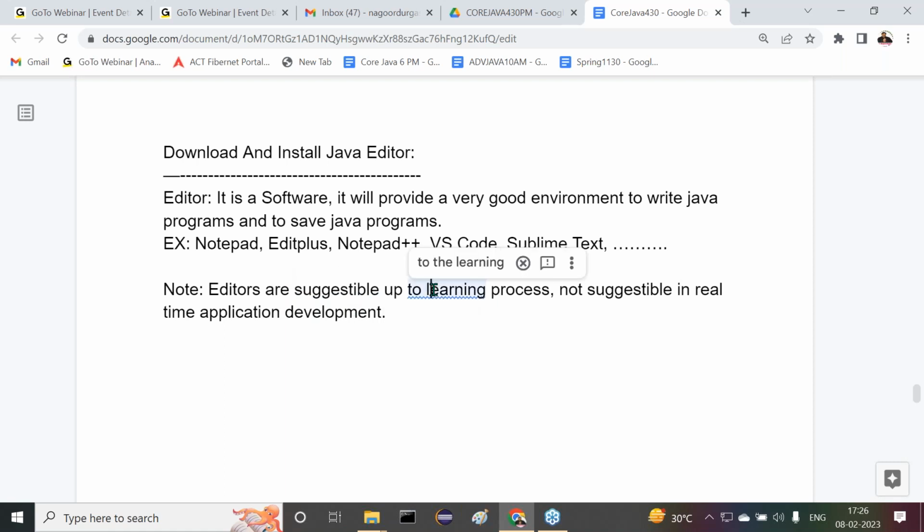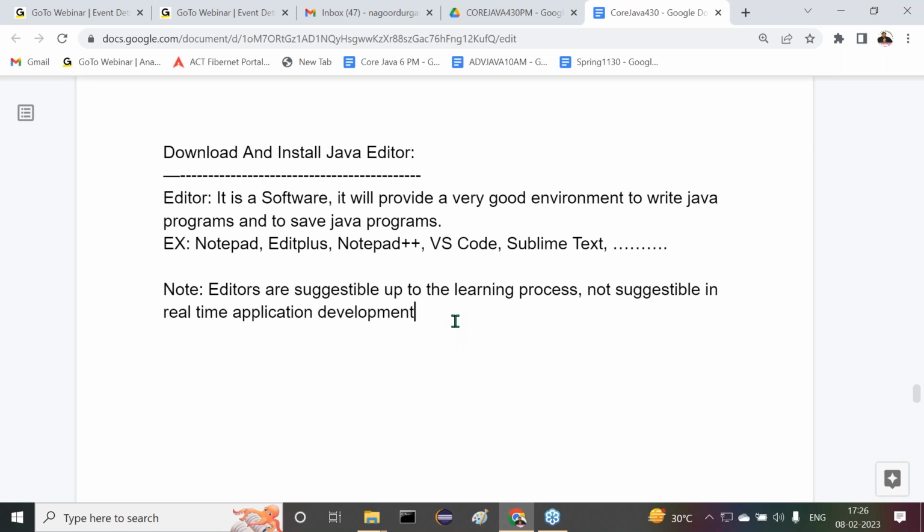Editors are suggestible up to the learning process. While learning the Java programming language, we can use editors, no problem. But when we go for application development, that means in the companies, whenever we implement a project, editors are not suggestible, not possible.